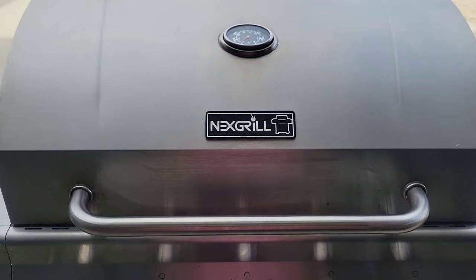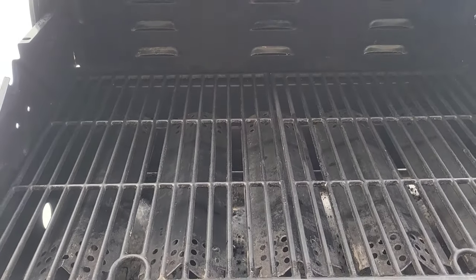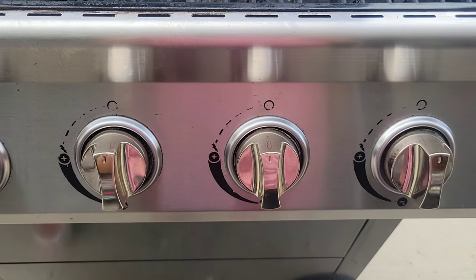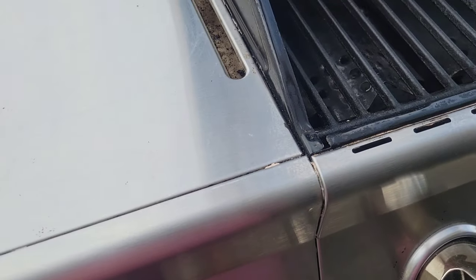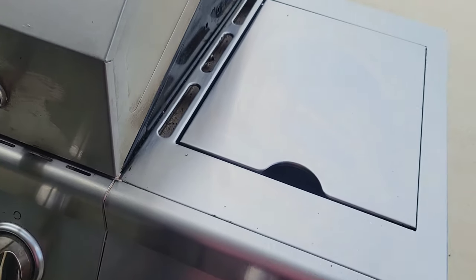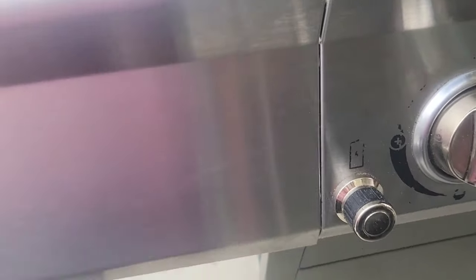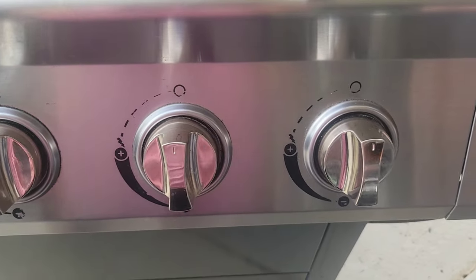Okay guys, it's time to put on your sunglasses because this thing is shining — just kidding. But even though it isn't back to its brand-new shape, it is definitely back to a nicer, sleeker look. I have used multiple different barbecue cleaners and I will say none of them get it as clean as this pink stuff did. This stuff is definitely the miracle cream that they say it is. There were a lot of spots that were all grimy and gross, and just with a little bit of scrubbing it was completely off and sparkly clean.